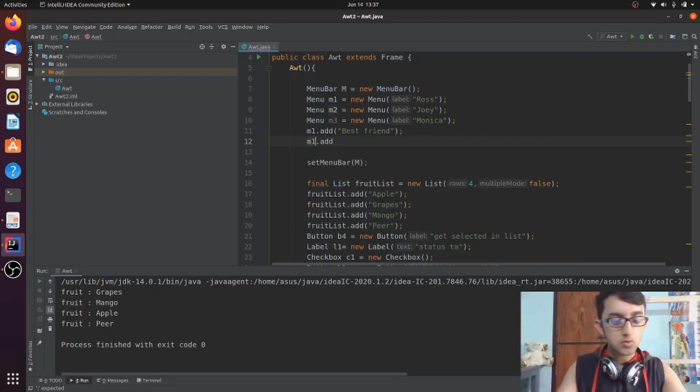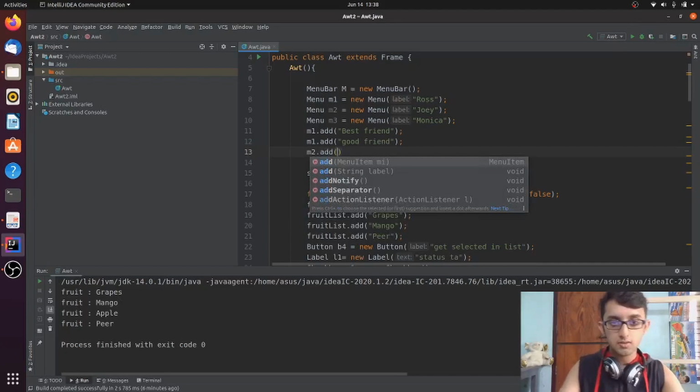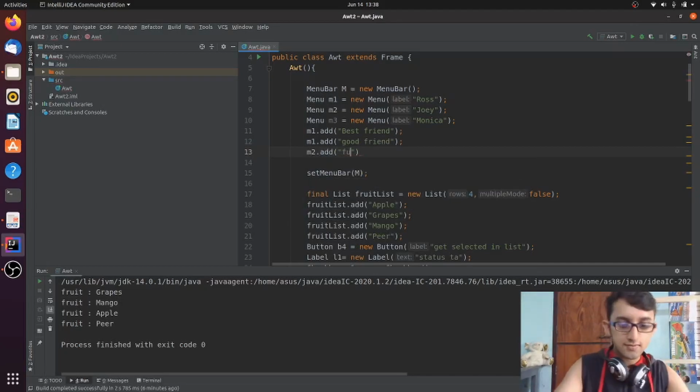m2 dot add. No, let's add one more to it. Let's say Rose is a good friend. Okay, so that's 2 for Rose, and let's give one for Joy, m2 dot add, funny friend.